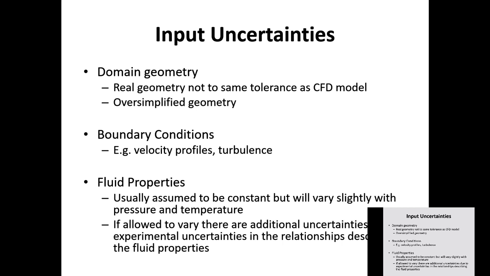So its viscosity, mu. Remember you used mu, you changed mu in your solution. That mu is not a constant. It changes according to the shear strain rate in a non-Newtonian fluid. So you need to take that into account. We didn't take those into account in our problem. So those all come into input uncertainties.